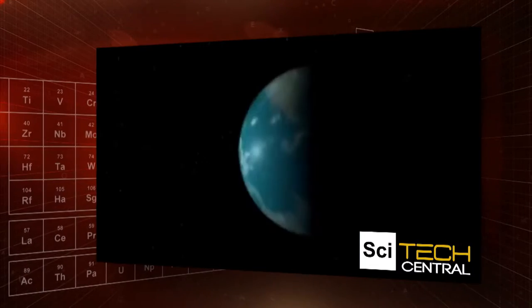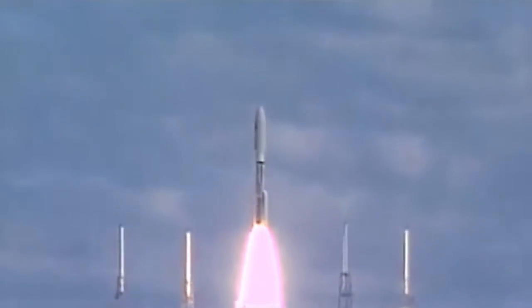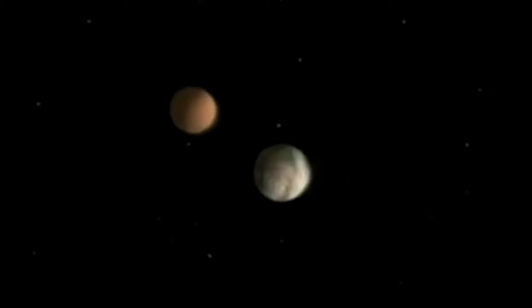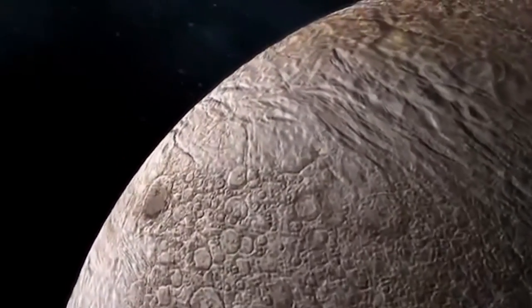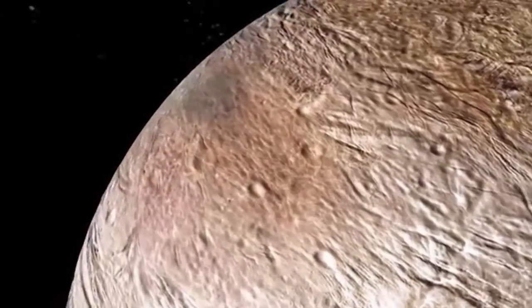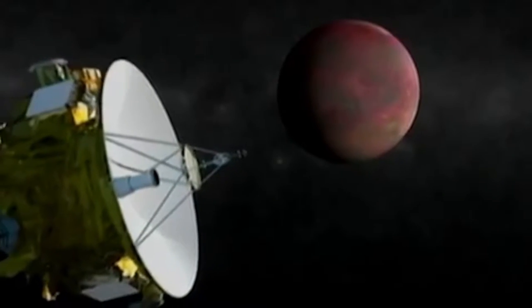In 2006, NASA launched the New Horizons spacecraft to study Pluto, its moons, and the Kuiper Belt. Dr. Alan Stern, the mission's principal investigator, explained that the Kuiper Belt is important to understanding the formation of the solar system — it's kind of the solar system's attic, where all the ancient building blocks of the planets and a new class of small planets are located. We used to think the giant planets were the outer solar system — they're really the middle solar system. From the data New Horizons will collect, we're going to learn a great deal about how the planets formed.